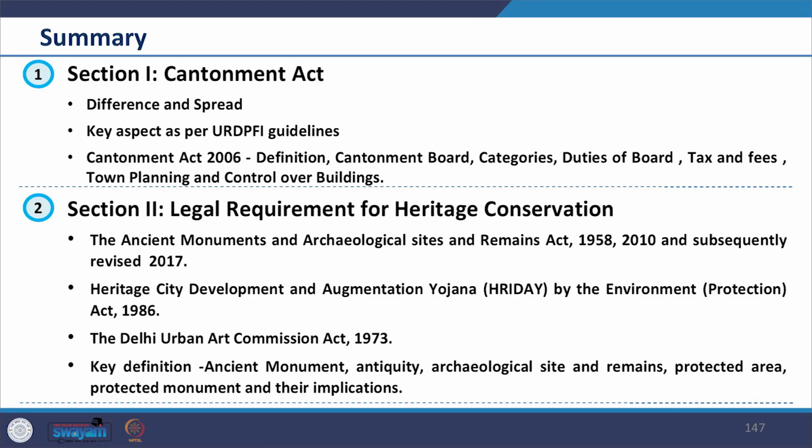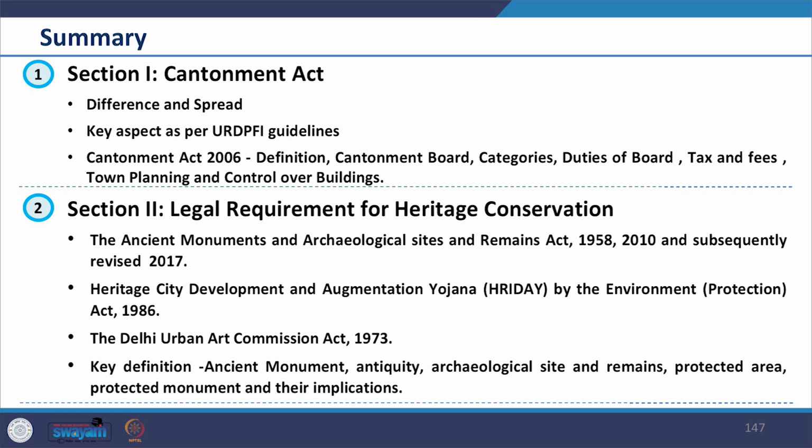It also makes provision for appointment of an authority to decide any dispute arising out of an agreement. There's also an arrangement for settling the dispute. In case the owner is unable to take care of the monument, then also certain arrangements are made. And then there can also be acquisition of protected monuments by the government. So this was what we covered in section 2.